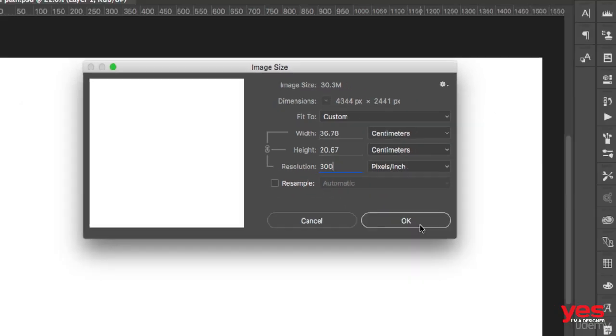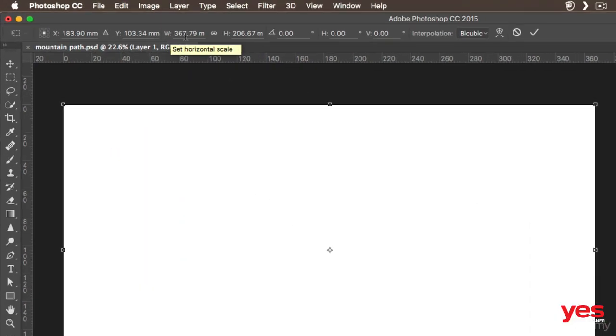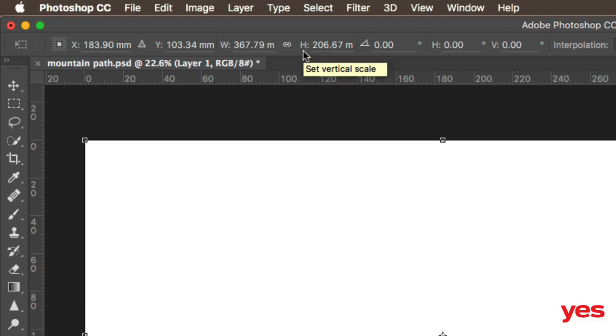So if I click OK, now I can go back to the option we had, Edit, Free Transform, and you see the values are very different. So the W and H values will show me exactly how big the actual size of this image is.